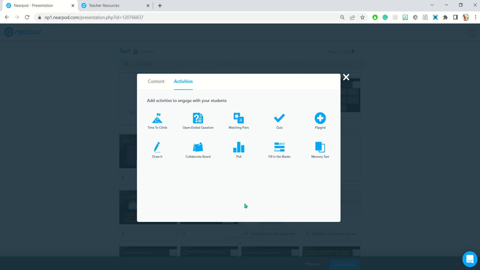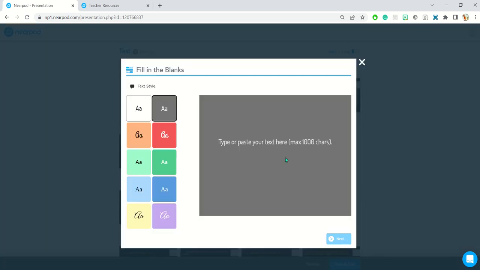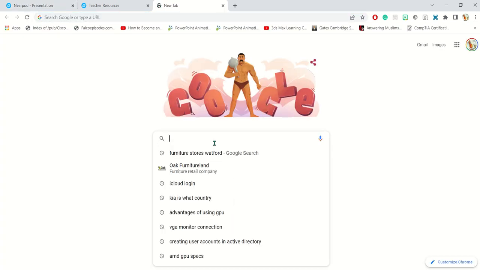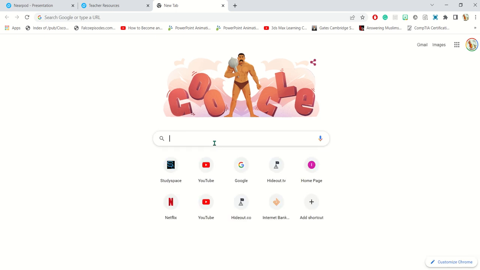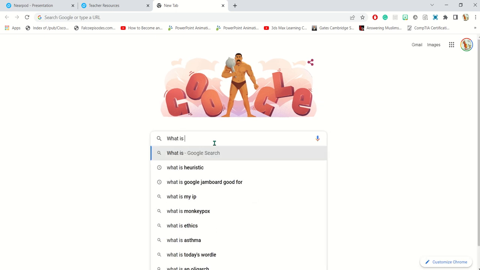look at another activity. So we've done draw it and now fill in the blanks. With fill in the blanks, of course, it's so easy to use. I'm just going to use, okay, you know what?